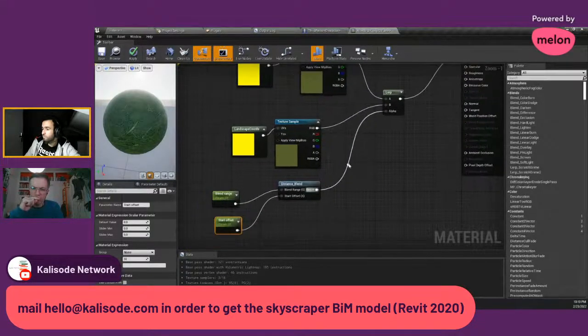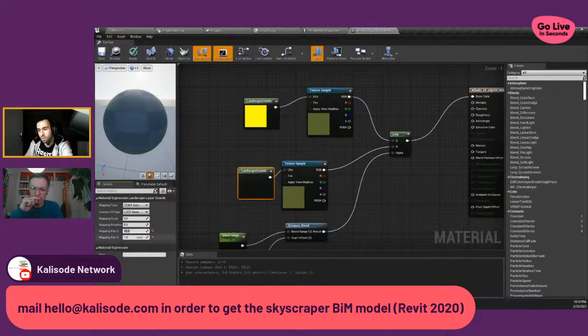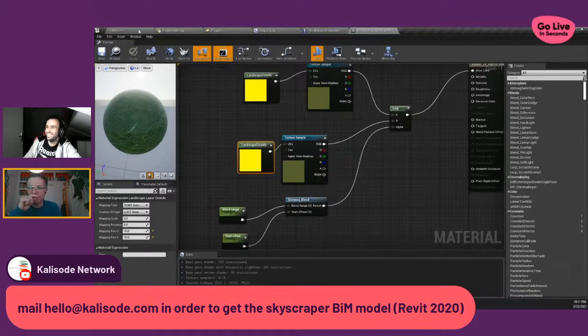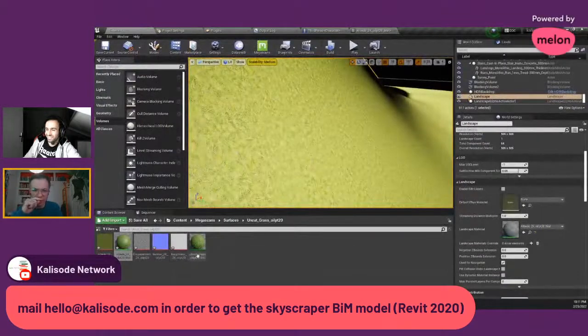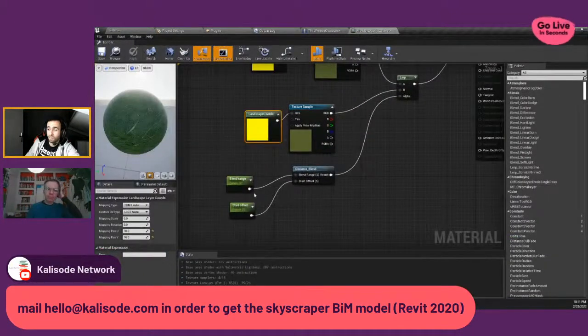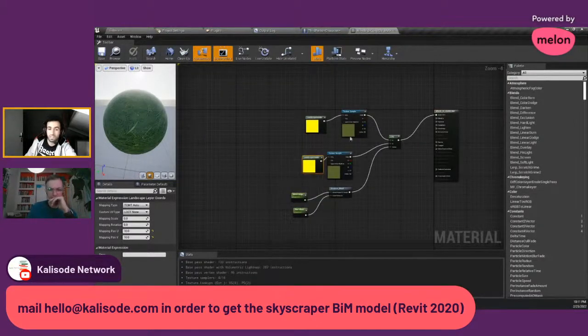Then let's see, this is 1, this is 10. Just hoping it would work, because there is some step which is not optimized. So these scalar parameters are just for, if we want to change the numbers here, then we have to hit apply and compile again, and most of the time it will take some time. It is not as fast as you are seeing here because our materials are not this simplified.